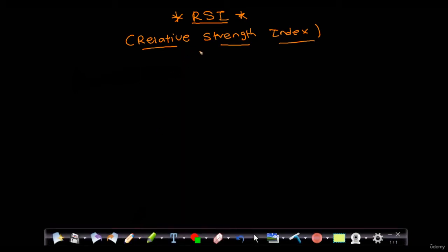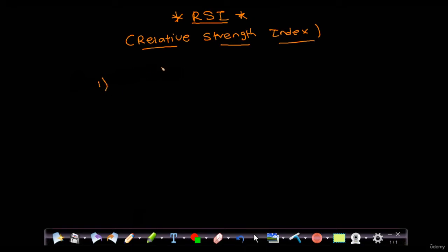In this video, we are going to discuss our next indicator, that is RSI. RSI is called the Relative Strength Index indicator, which is one of the most famous indicators for analyzing the stock. The RSI indicates the overbought or oversold situation in the market. It will not give you the trend, or suggest any kind of entry or exit points. It's just a momentum based indicator.